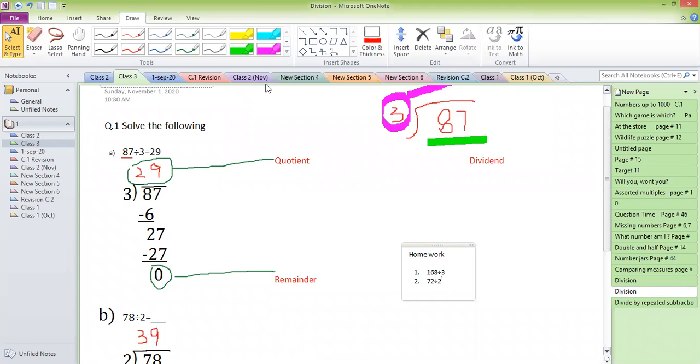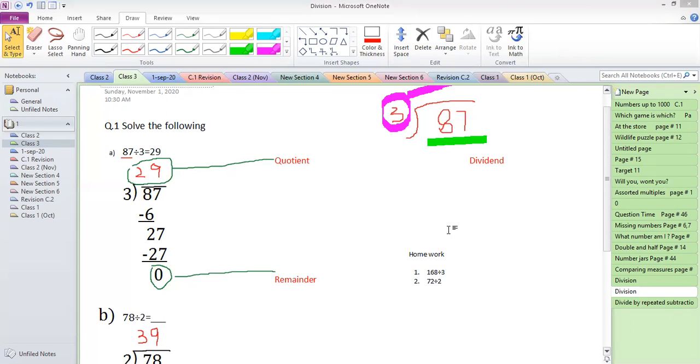I hope you understand. Yes, guys, any problem in the long division? In the division? I cannot understand the homework. Do we use the two methods or one method? We use only subtraction. Oh, sir, why? Guys, you can use any method, whatever is easy for you. Okay, for the homework you can use any method. You can use the division method also, you can use the repeated subtraction method also.